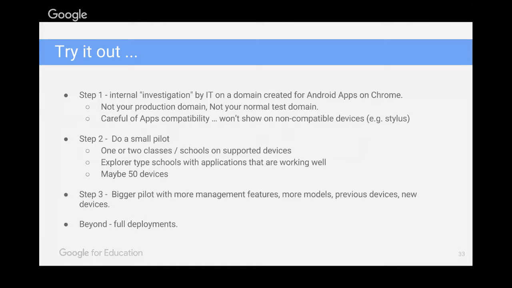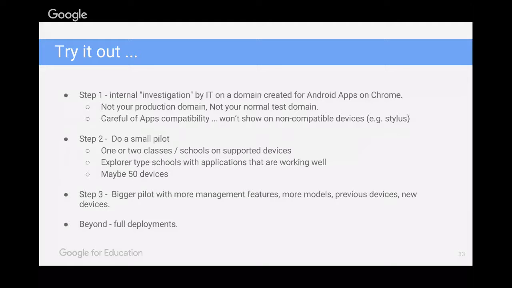And then once you've had a chance to test it and play around with it on your personal device, you can also use it on your EDU domain. But we recommend that you create a test domain for this, something that's going to affect specific OUs. You might want to take a couple of your IT folks, get them going, but be very careful in terms of going full production, because this is still all in beta.